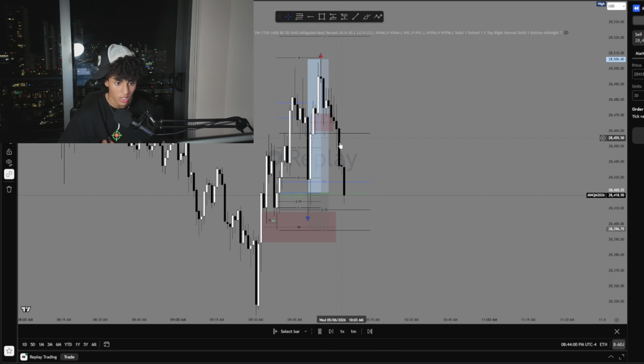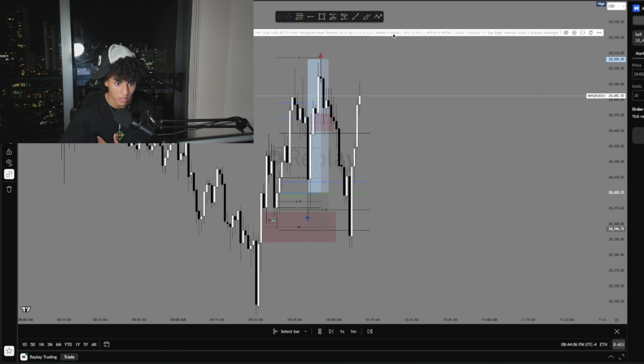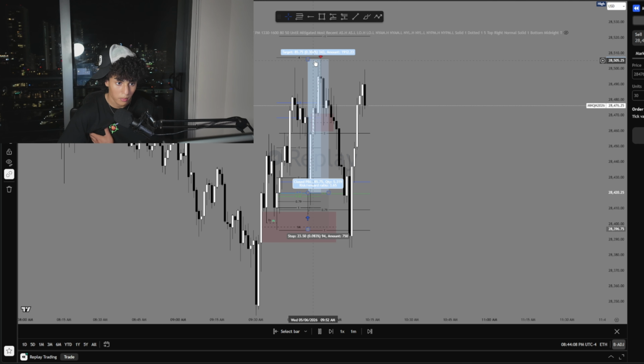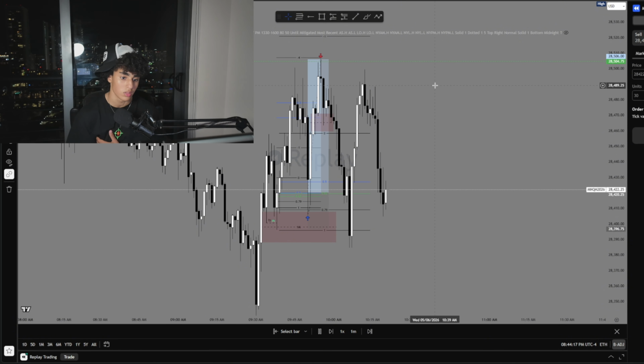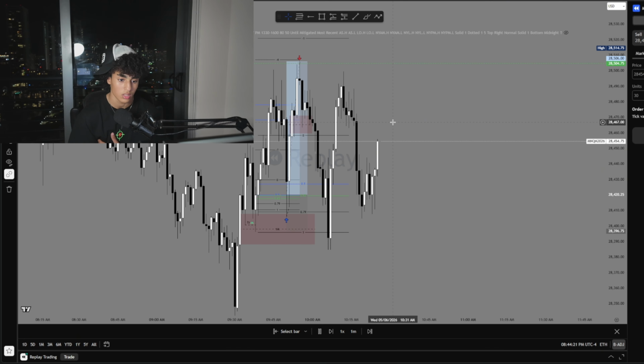Now sellers are taking over right now. We're getting back into the PD array area. We're back into the order block. We displace it. We turtle soup this low, and then now we're filling for longs again. So peak selling on the day, knowing where the draw was, knowing where price was going to want to go, taking out this internal high as well here, and peak selling, absolutely beautiful. And we got the full move to capitalize on this trade.